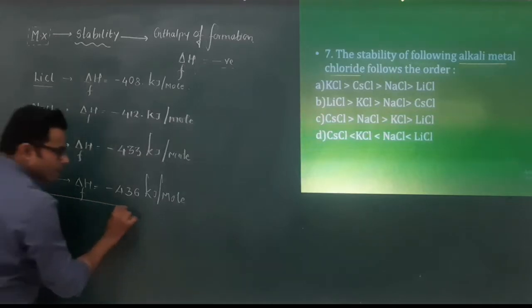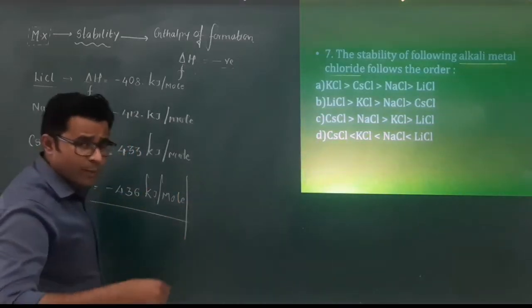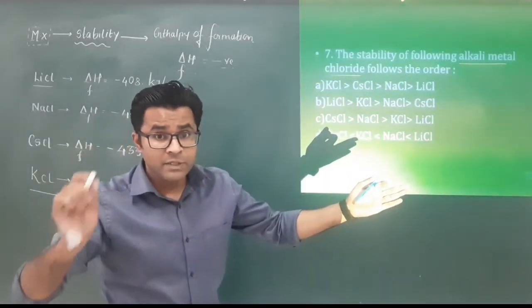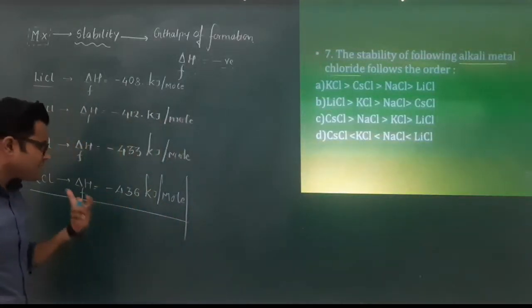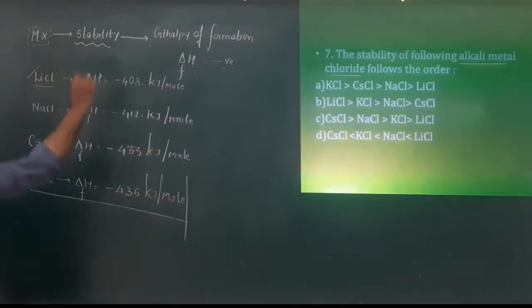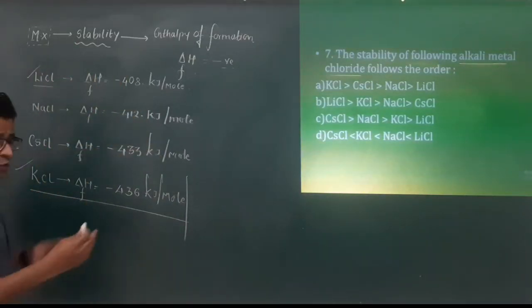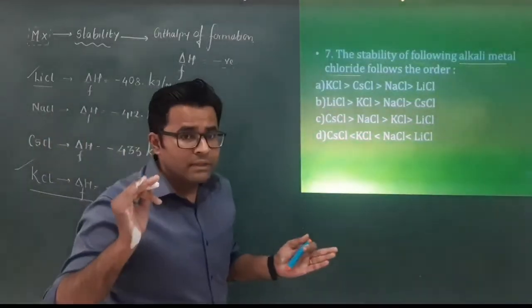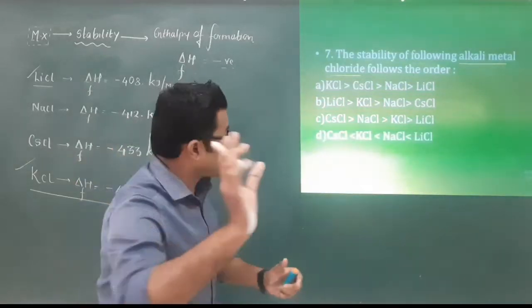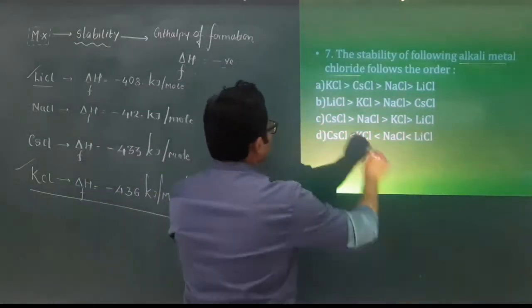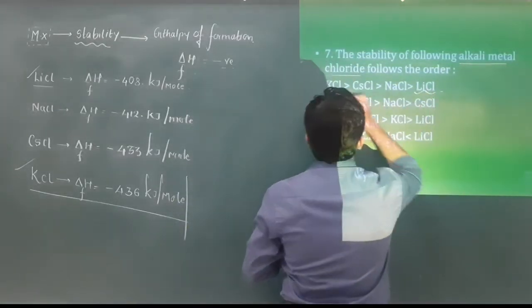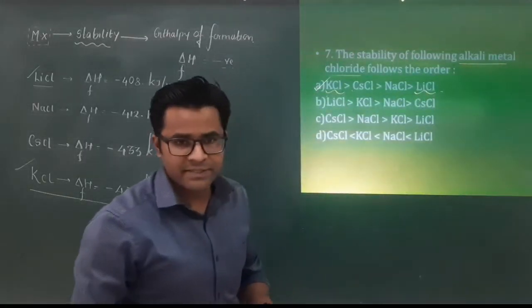So, the more energy that is released, the more stable is our compound. Taking that into consideration, can we say the most stable compound is KCl, and the least stable compound is LiCl. Two extreme cases: least stable, lithium chloride; extremely stable, potassium chloride. Anywhere else? No. So the least stable is this, and therefore my answer is A in this case. Alright?